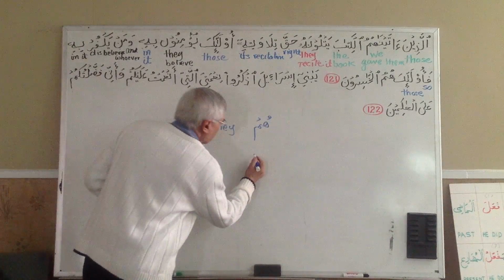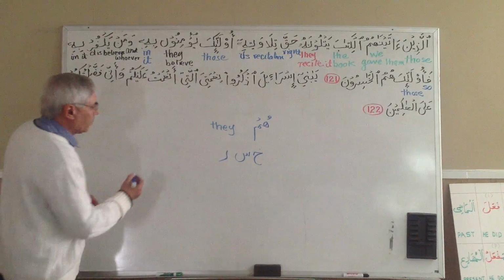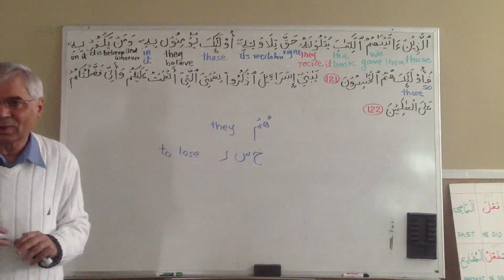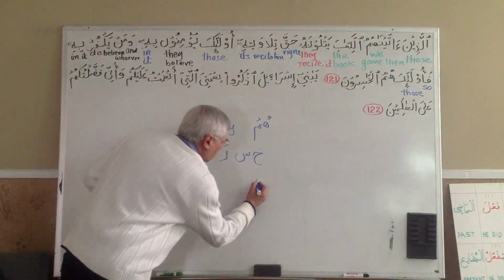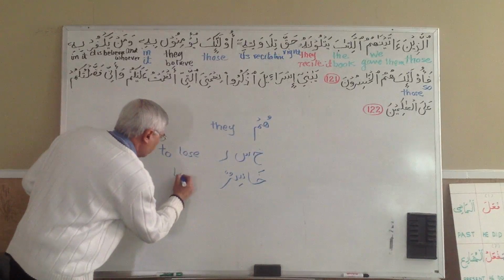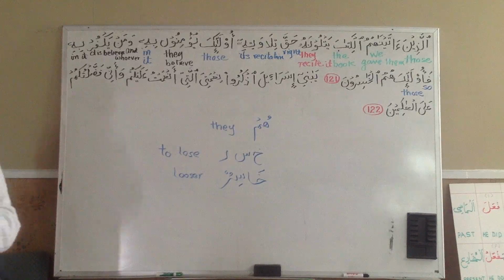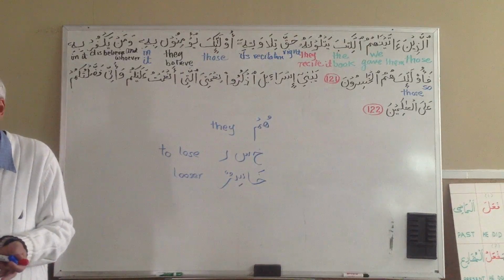So the root letters are kha, sin, and ra. And this means to lose, to be in loss. Khasara is the commonly used word. Nuqsan, the loser. So khasirun is the loser. The person who loses is khasirun, the doer of the action. Like sajada, sajidun. Sajada means to make sajda. Sajidun is the person who is making sajda.